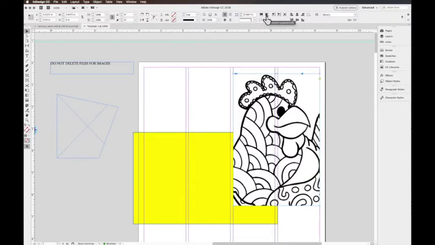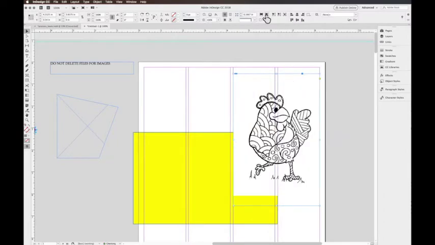One of the things you want to remember is that proportional is very important, okay? So this first one is fill frame proportionally versus fit content proportionally. Depending on the dimensions of the content, it will change the size. So let's try the fit content proportionally.